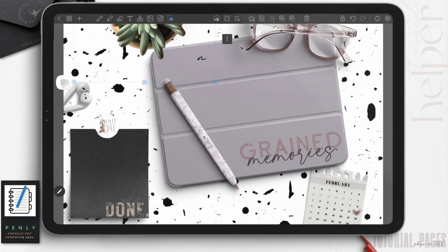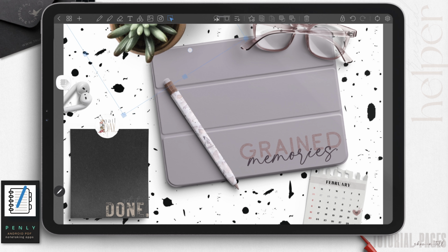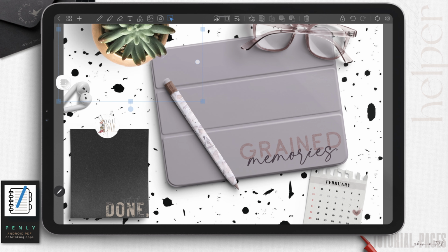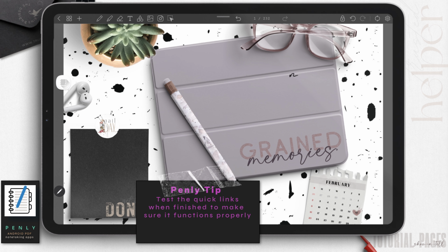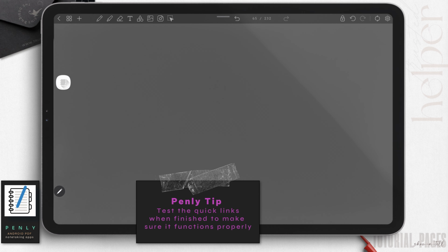I hope that helps when you are placing items on your cover, because those items are quick links to access special places in your planner without having to go to the main menu. So have fun with the cover and make it functional so you can get inspired when you look at it and go straight to planning.